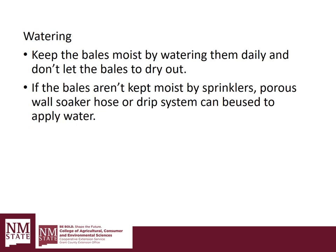Watering. Keep the bales moist by watering them daily and don't let the bales dry out. If the bales aren't kept moist by sprinklers, porous wall soaker hose or drip system can be used to apply water.